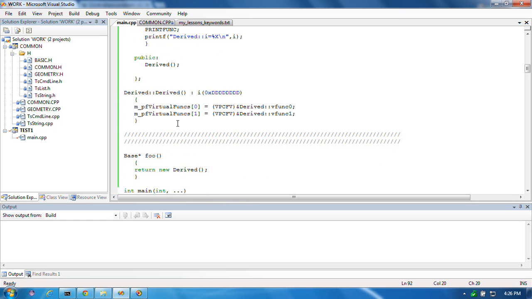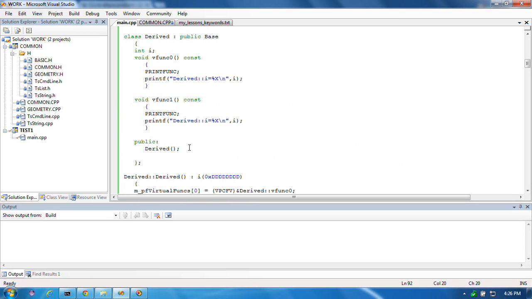In fact, it doesn't add anything further to base.